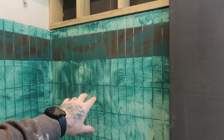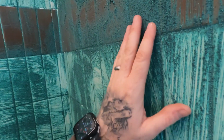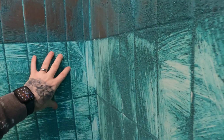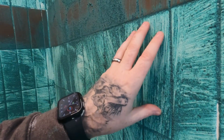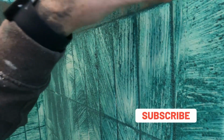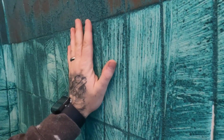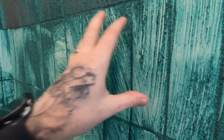But as you can see on here, we have primed all of the existing tiles. So blue grit, something like that. We've got some plaster primer here as well. Basically, I'll show you up close, it gives you a nice sandy grit. Obviously the tiles are nice and shiny to start with, so you don't want to put anything on top of that because it's not going to bond or adhere to the wall very well. So that's why we've done that. So when we dot and dab, it's got nice adhesion to the blue grit.